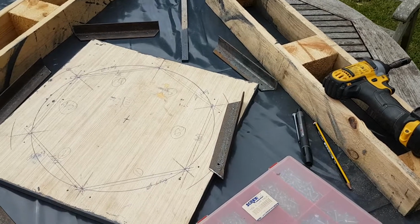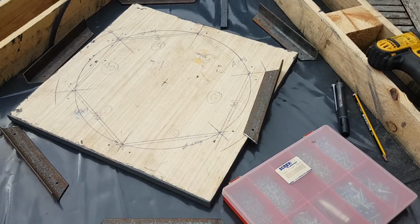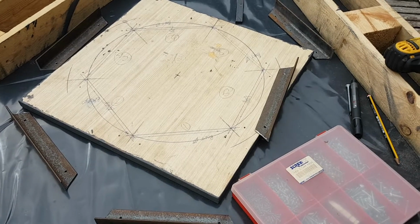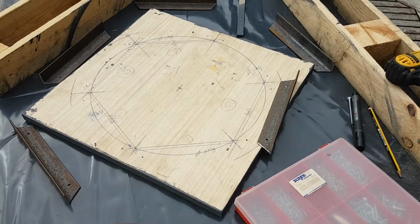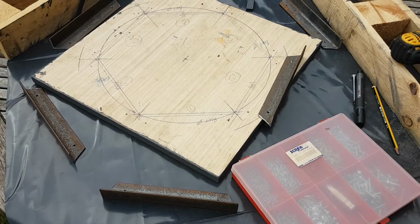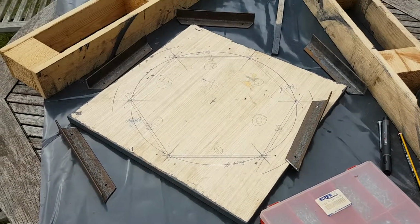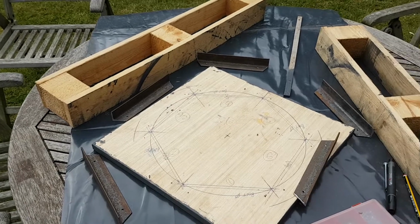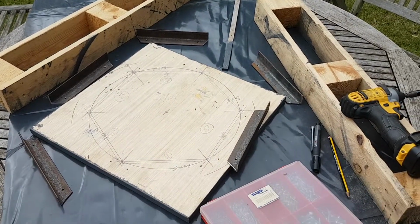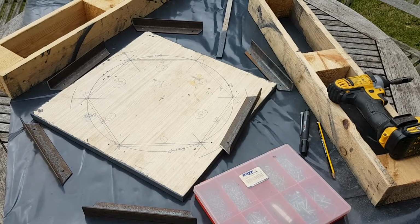I'm going to screw it to the template, and following screwing it to the template, put some tack welds in, then I can take it off the template and weld it properly, give it a coat of paint and get it ready for cutting the bolt circle on the driving wheel. So I'll bring you back in a minute when I have attached the brackets ready for tack welding.